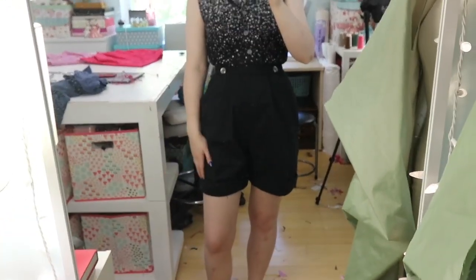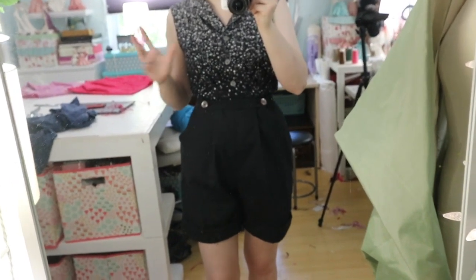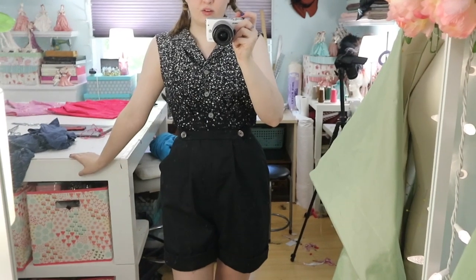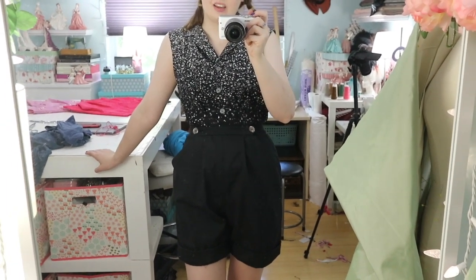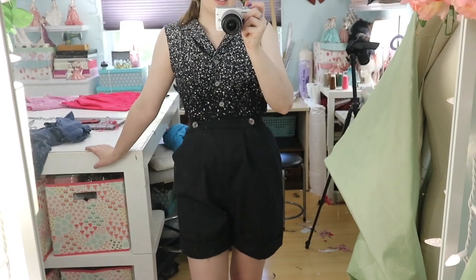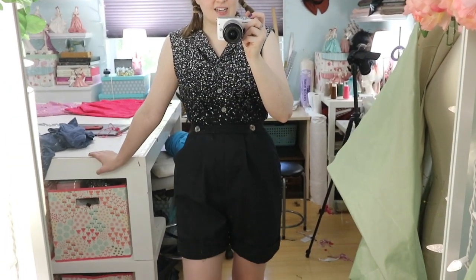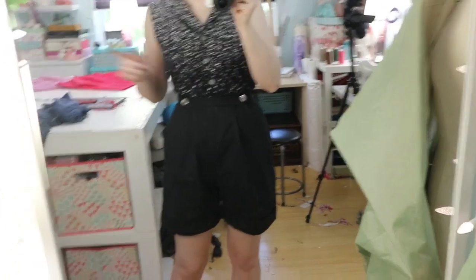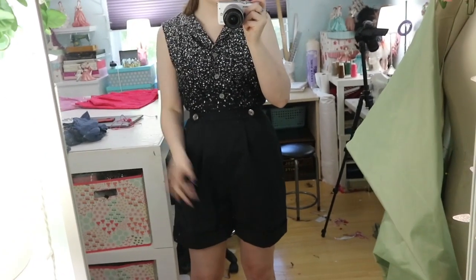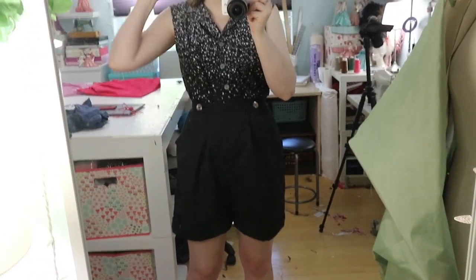As for the pattern, I don't think it's the most flattering pair of shorts in the world and I don't know that I'd follow it again — the instructions are really, really poor. That said, if you can ignore the instructions and understand how to assemble it anyway, it goes together pretty smoothly. I could make four pieces in a day, so it's not too complicated — it's just the instructions that complicate the process. This pink set turned out slightly nicer because the weight of the shorts is more flattering, and I think it's more versatile. I'm treating both pieces as separates so I can mix and match with other wardrobe pieces.